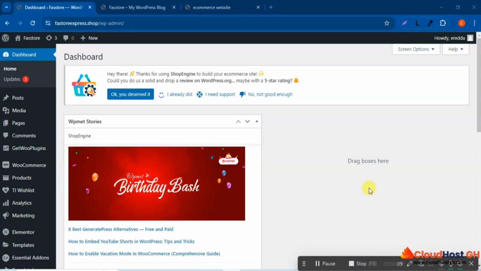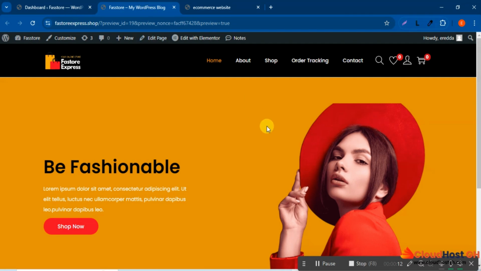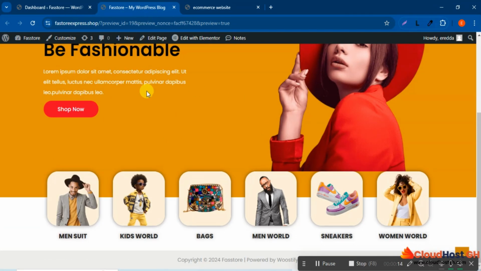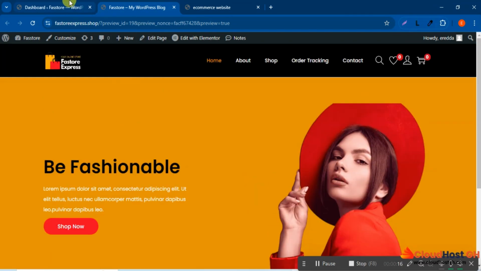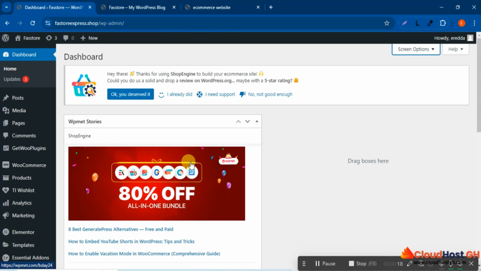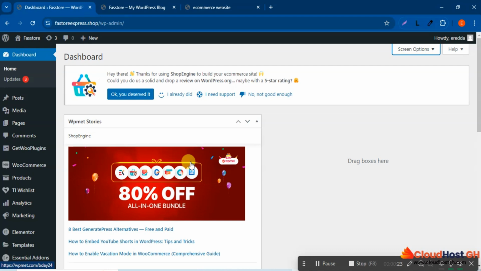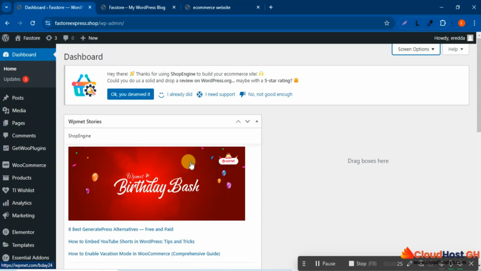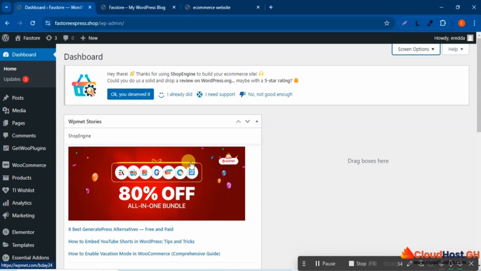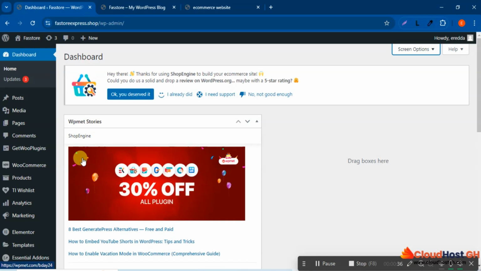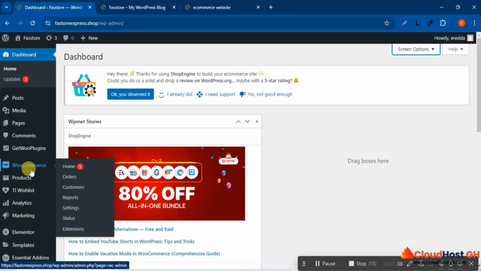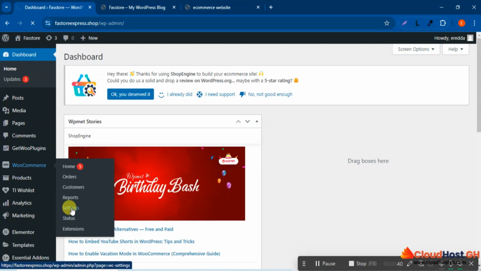Okay, right now we are done with the front, that's the design of the hero section, and now we are going to look at how to make settings in WooCommerce, and then we are going to look at tags. How to tax our customers, how to add tags to our WooCommerce plugin, so WooCommerce settings, so that we'll be able to tax our customers when they buy the product from us. So without wasting much time, let's go to WooCommerce, then let's go to settings.